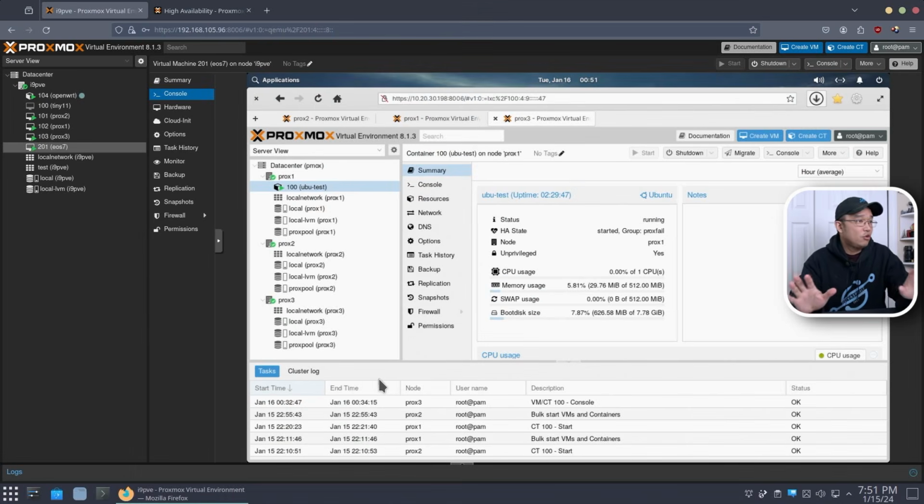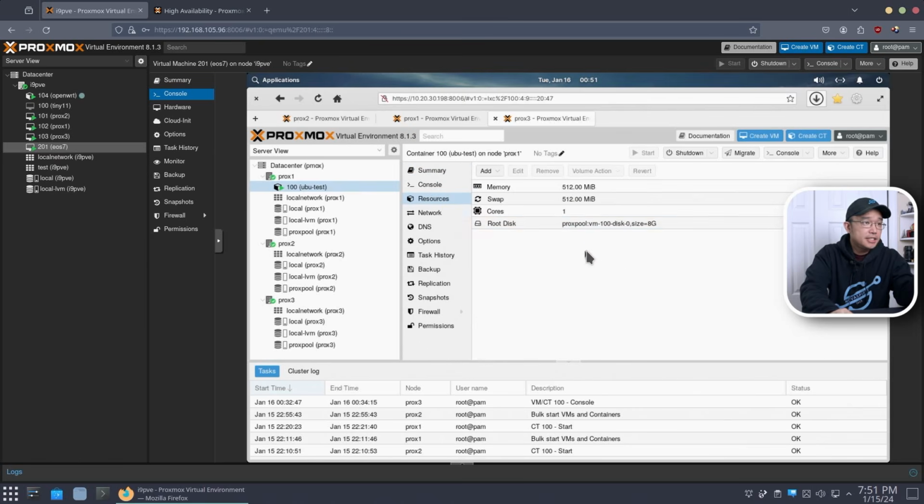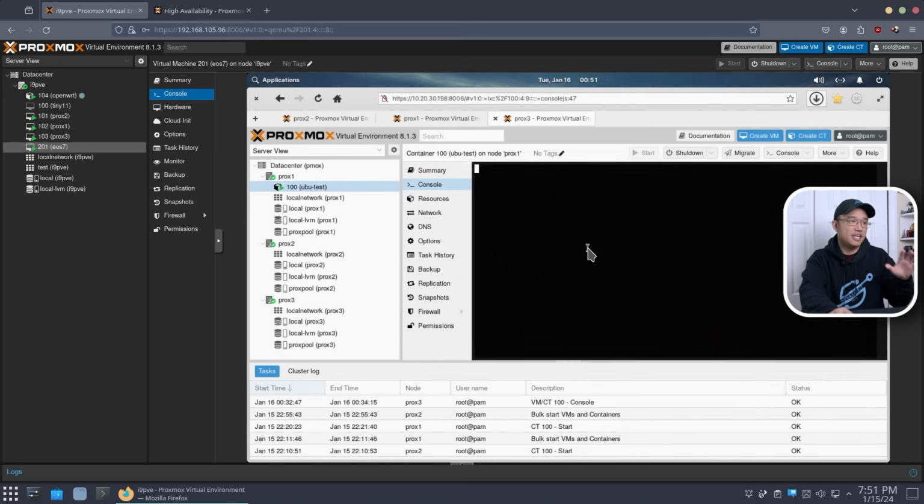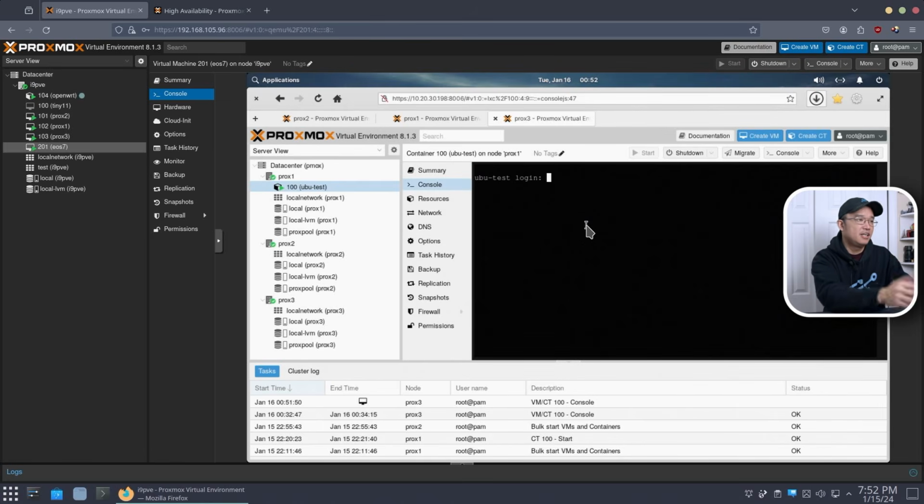All right, and for the moment you guys have all been waiting for is the migration. So right here we have an Ubuntu test container, and if you take a look at the resources, it's actually on the Prox pool. So it's a shared pool between all of them. For now, I could just right click, go over to migrate, and migrate to a second prox. Now, before I do that, what I do want to set up is a little test. It's a little bit better on VMs, where they could do a live migration, versus a container, where they will shut it down and put it back up. But I don't have enough resources to really run a full VM on here because I'm actually playing around with a VM within a VM, like Inception.